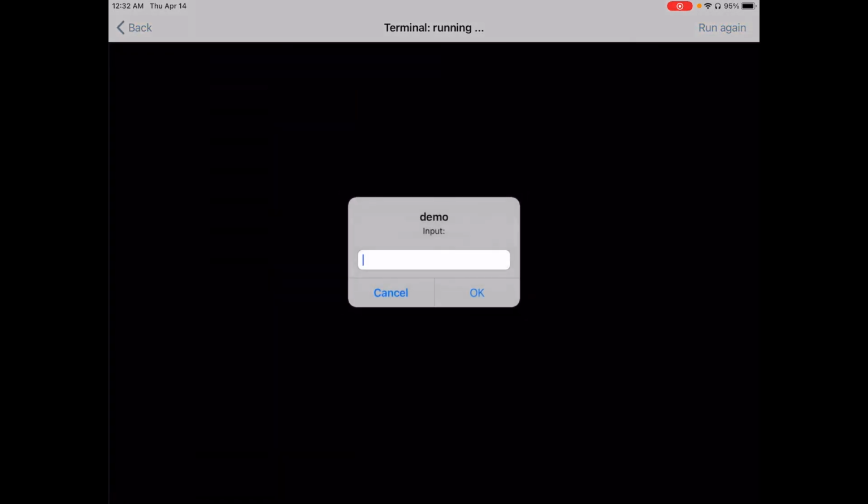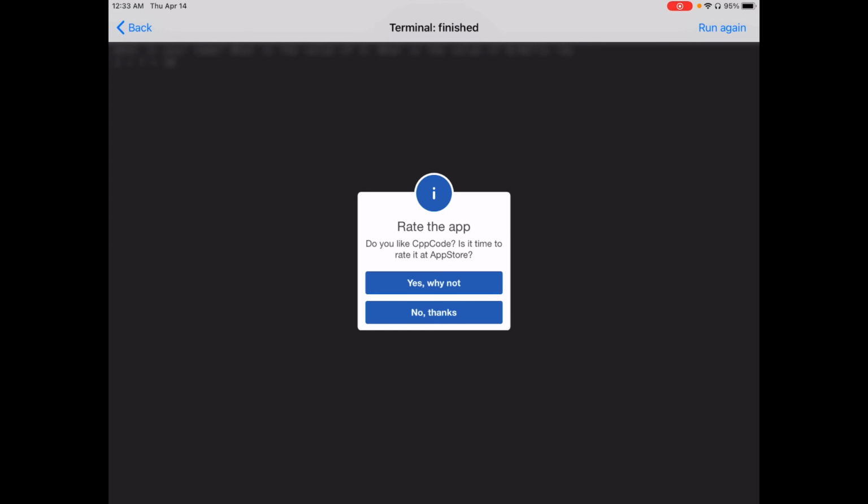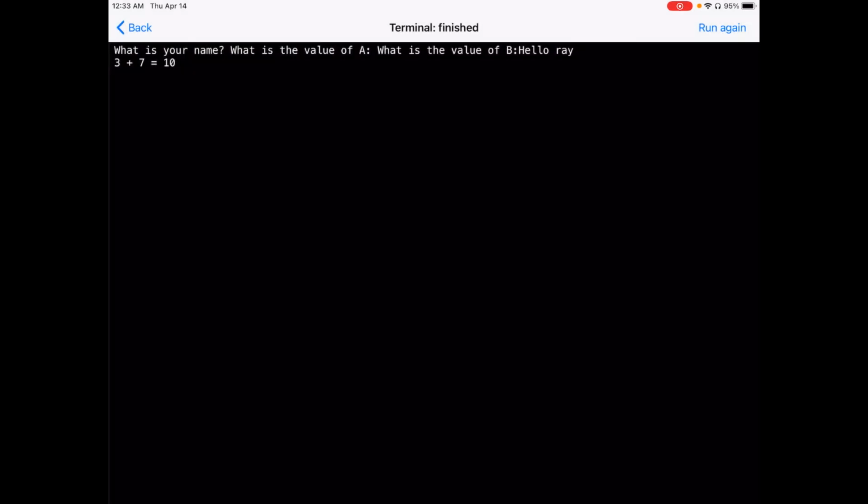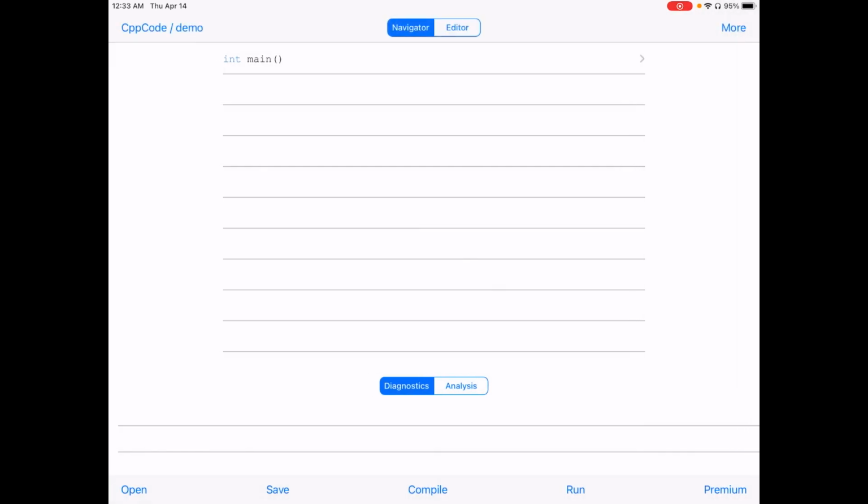I can run it now. Demo input. I can't see if it's doing the terminal thing, but yeah. And there it is. All right, so that's how we do C++ on an iPad.